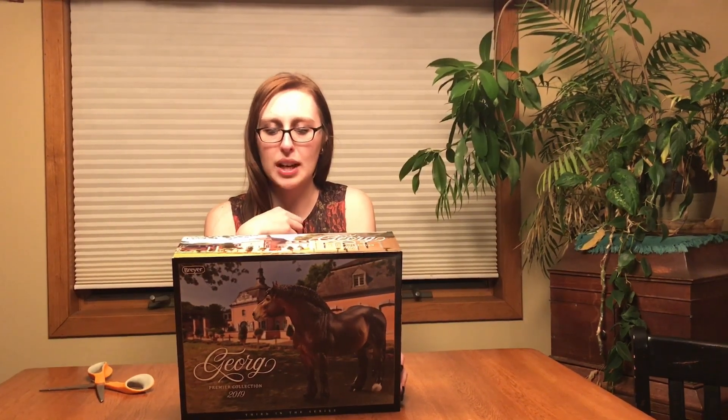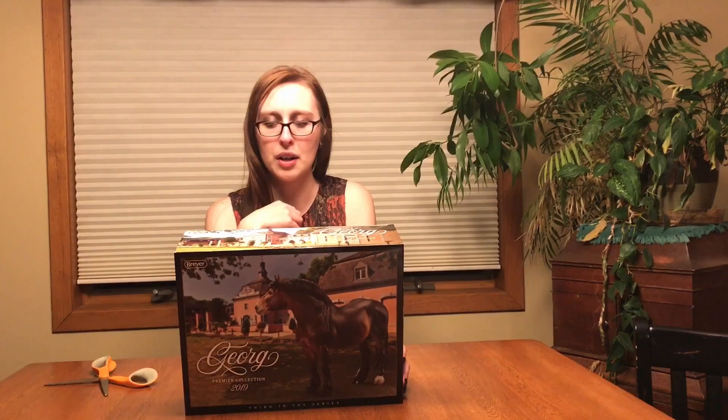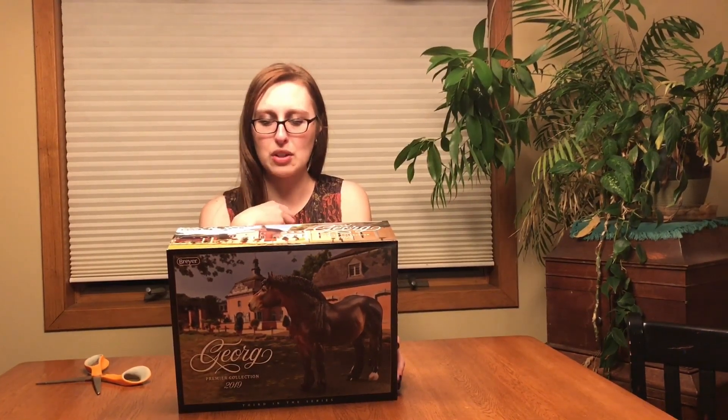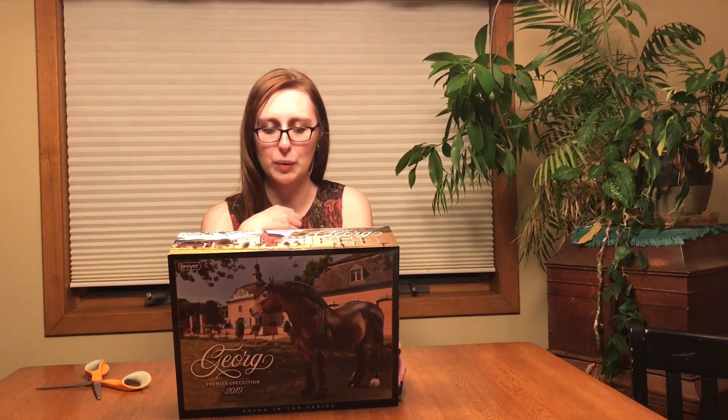Artist Brigitte Eberl captured the essence of these uncommon horses in her first Coldblood sculpture for Breyer. Standing about 16 to 17 hands high, this well-muscled draft is accurately depicted with its proportionately small yet well-designed head and gracefully arched neck. Their broad chest and strong legs speak to their history of agricultural work, and Georges is no exception. With his alert yet calm expression, Georges gives the impression that he's done it all and is the steady partner any horseman would be proud to call their own.